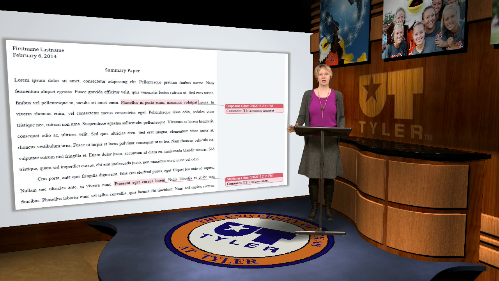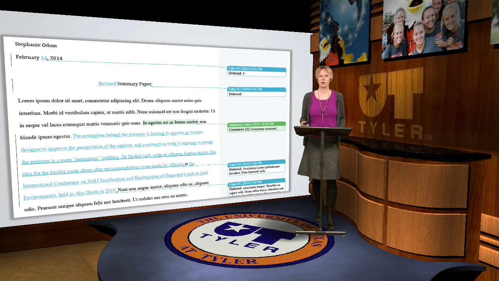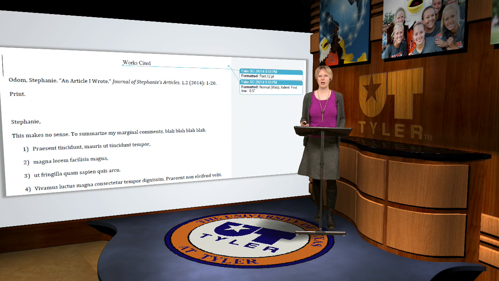On the times when I don't know if you're going to revise it or not, I'll have some things in mind that I could say, but I won't take the time to do all of them, because if you're not going to revise it, then you'll probably look at the grade and be satisfied with it or not. If you're not, you can contact me and I'll give you more comments to work with. So anyway, being able to see these marginal comments is the thing that we're really testing out on this first assignment.